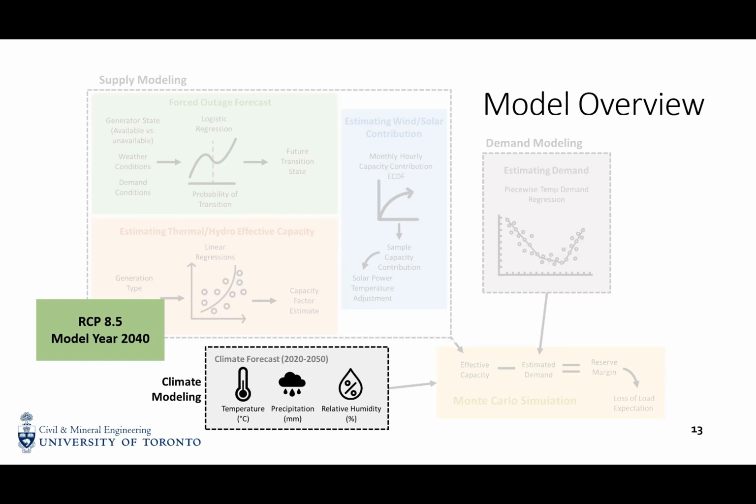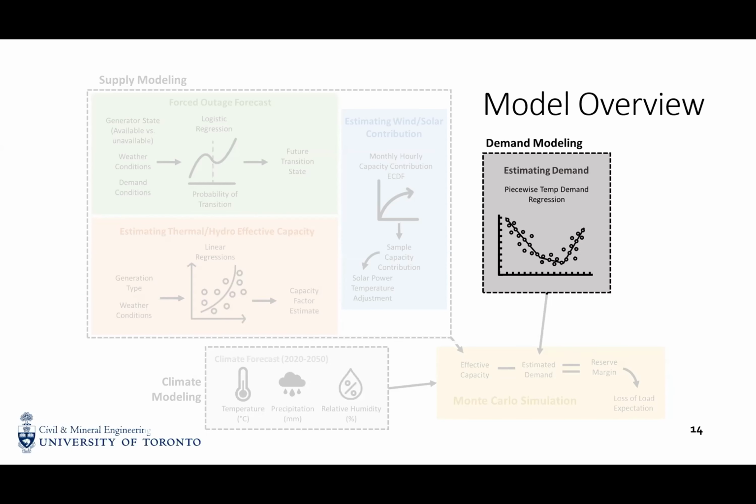We used our own climate model, a version of a community Earth system model that is regionally refined for a higher resolution in Ontario under the most pessimistic RCP 8.5 emission scenario. And this scenario was selected to bound the problem. Out of this model, we get precipitation, temperature, humidity, which are used in supply and demand models I will now describe. So for demand, we use a piecewise temperature regression, which includes time-fixed effects to define the relationship between future temperature and electricity demand in Ontario.